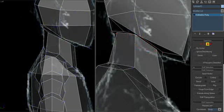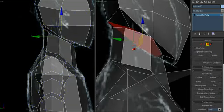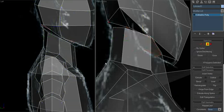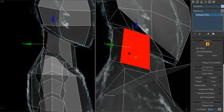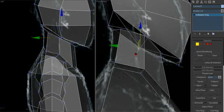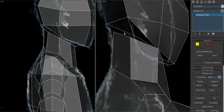Delete isolated vertices, yes. Now, not only did I have to hit the delete key, then I had to confirm that I wanted to delete isolated vertices. What you can do instead is, if there is a single vert inside of the selection that you want, if you delete that, you've already specified you don't want the vert anymore, so it doesn't bother to ask you that, and that's a way to speed it up.